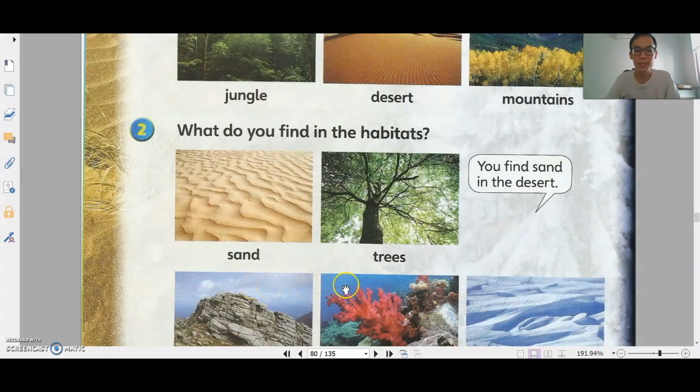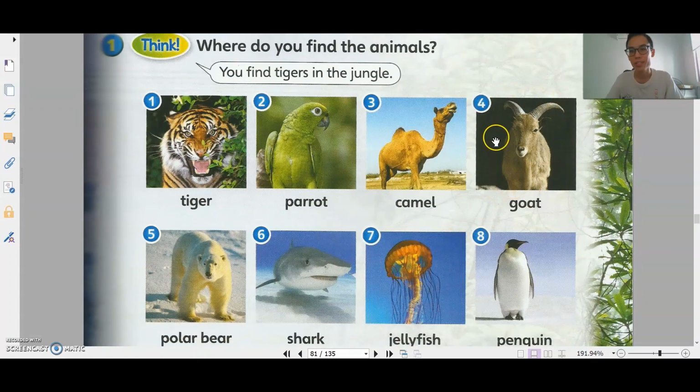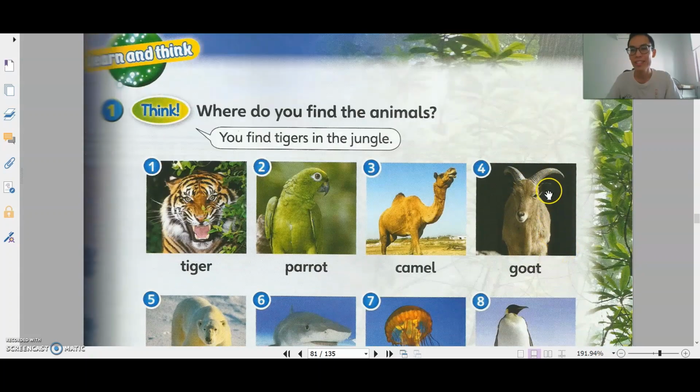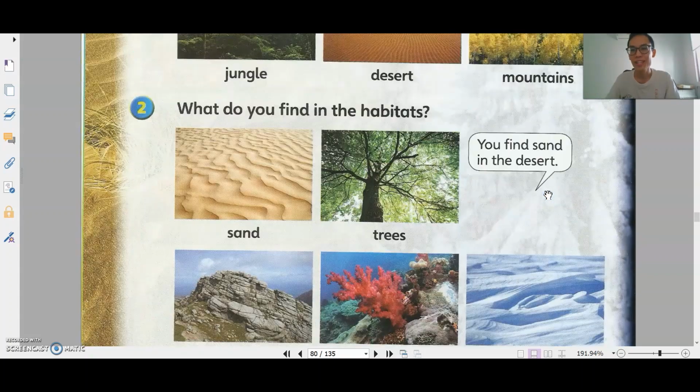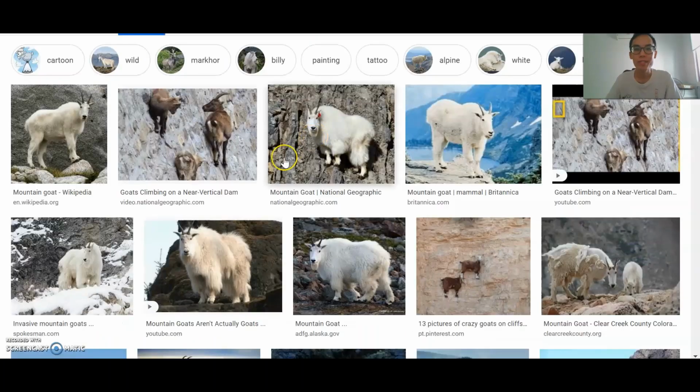Next, where do we find mountain goats? Where do mountain goats live? They live on the mountains. Let me show you pictures of mountain goats. Can you see the mountain goats here? They live on the mountains.